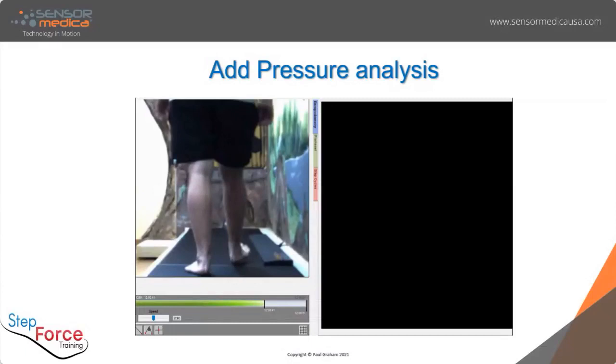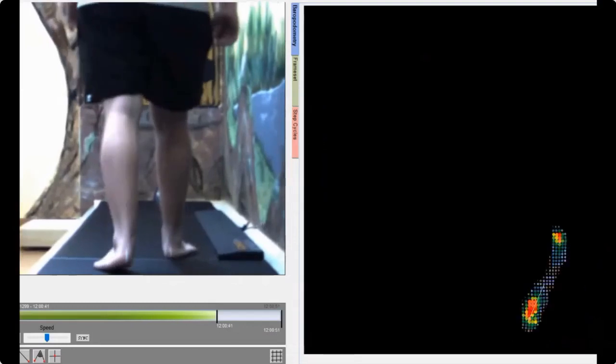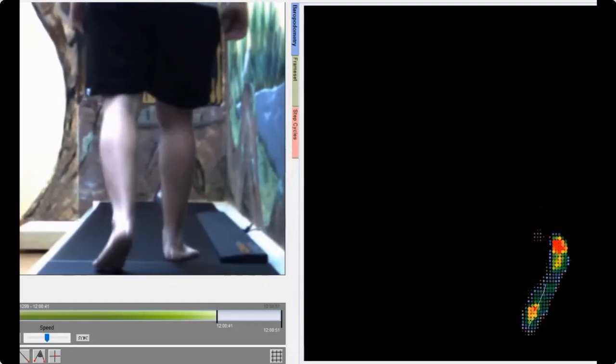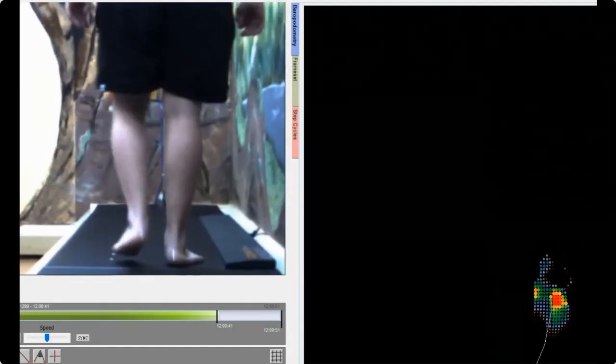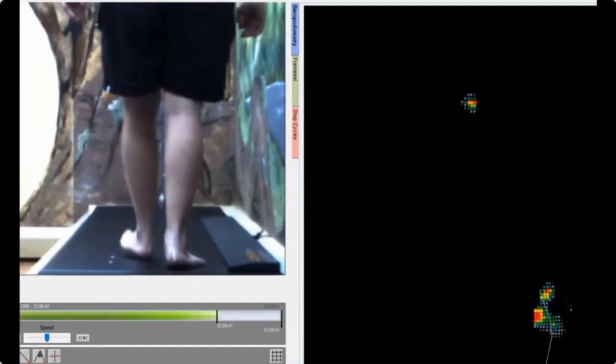But when we consider the force going through this patient's foot, we've got to say, well, where's the force from the patient's body weight being applied, and where's the ground reaction force being applied on the foot? So let's have a look now at the same video combined with plantar pressure analysis. And we can see on the outside, the trajectory of the body weight is through the lateral column because of its mechanical advantage and stability.